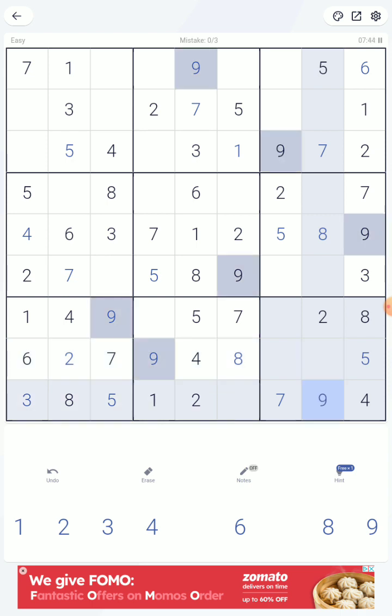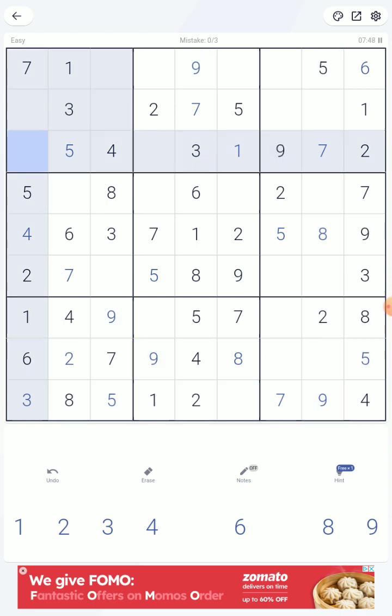Now let's try filling 9 in other blocks. Okay, 9 can't be filled in this row as well as this row, and in this cell too because we have 9 in the column, so we'll have to fill 9 here. Now 9 is done. We'll have to fill this cell based on the column technique. We have 1 2 3 4 5 6 7 and 9, so we'll have to fill 8 here. Now once 8 is done, let's try filling this cell based on the row technique. We have 3 4 5, so we'll have to fill 6 here.